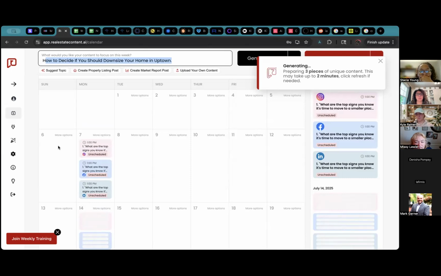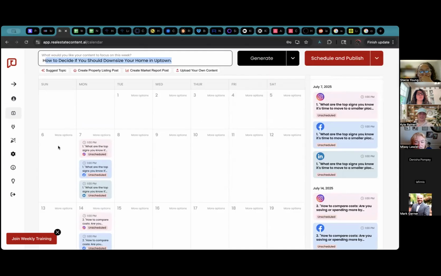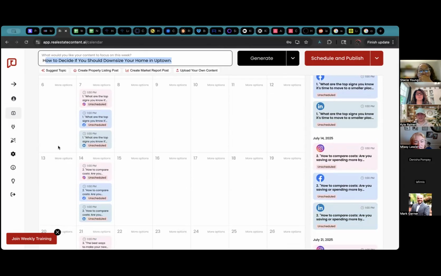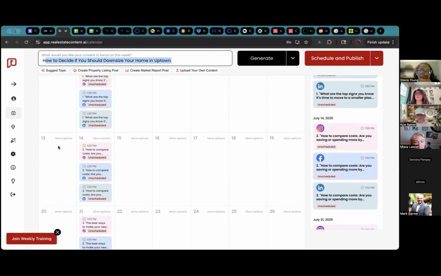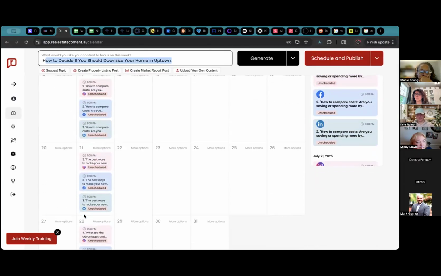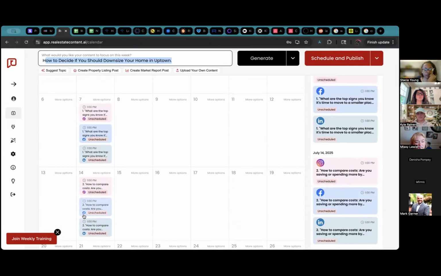And that is the fastest way to set up a calendar. Instead of just clicking on one topic and doing one day and bouncing back and forth until my calendar's filled up, I can do all my Tuesdays, then all my Thursdays, all my Saturdays. You do them all at one time. It's a lot easier to do it this way. And if you guys are worried about, hey, does that sacrifice quality? Not at all. Every single thing in here is different from each other, even if it's using the same topic. Also, people don't remember what they had for breakfast yesterday, let alone what you posted 7 days ago. So no worries there. Stacy?